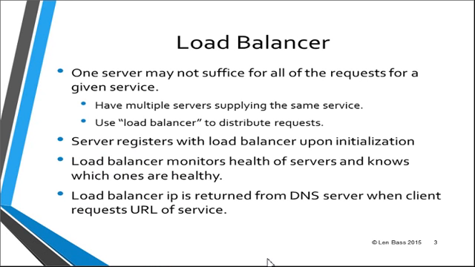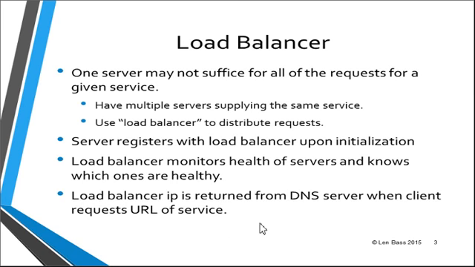When you have a server and it has a collection of users, then the server may not suffice for all the requests. And so you would have multiple servers supplying the same service. And you use something called a load balancer, which is just another computer, to distribute the requests. As we'll see, the server registers with the load balancer when it's being initialized. The load balancer will monitor the health of the service and know which ones are healthy and which ones aren't. And the load balancer IP is the IP that's returned from the DNS server.